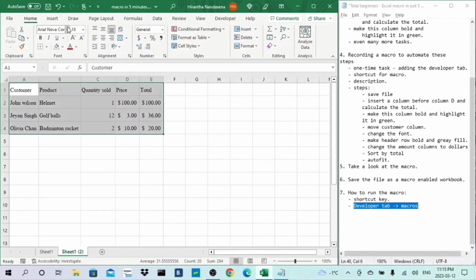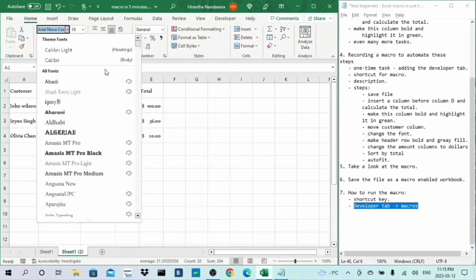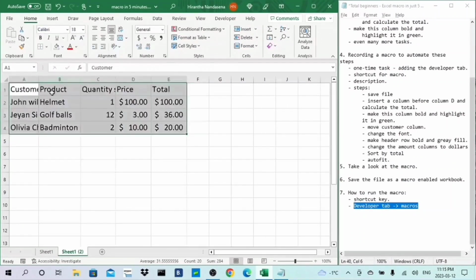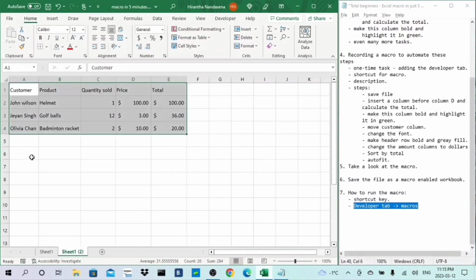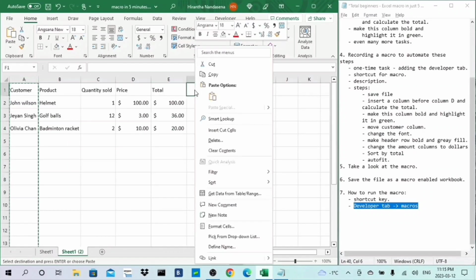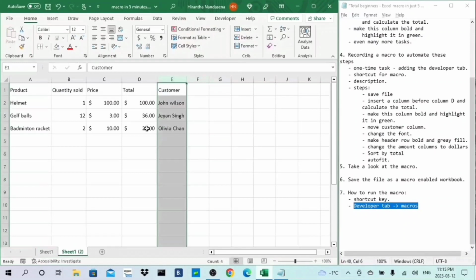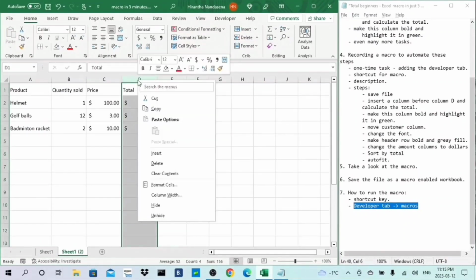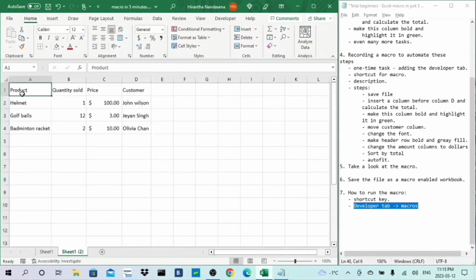Change the font to, let's say it was Courier, I believe, earlier. Oh, sorry, Calibri. Oh, that doesn't look good. Let's say, for example, it's Calibri right now. The macro will change everything. Oh, the customer column was here. And there was actually no total column. So that was how it was produced.